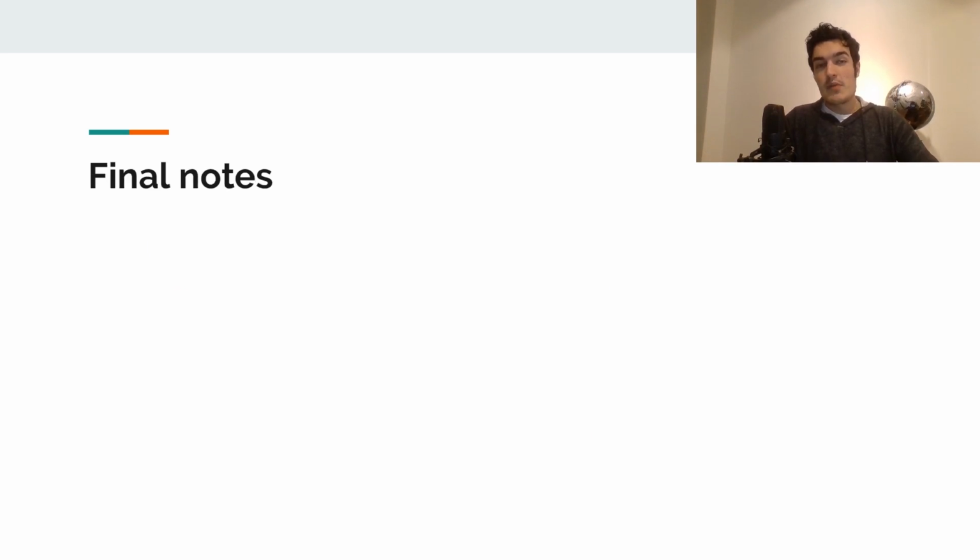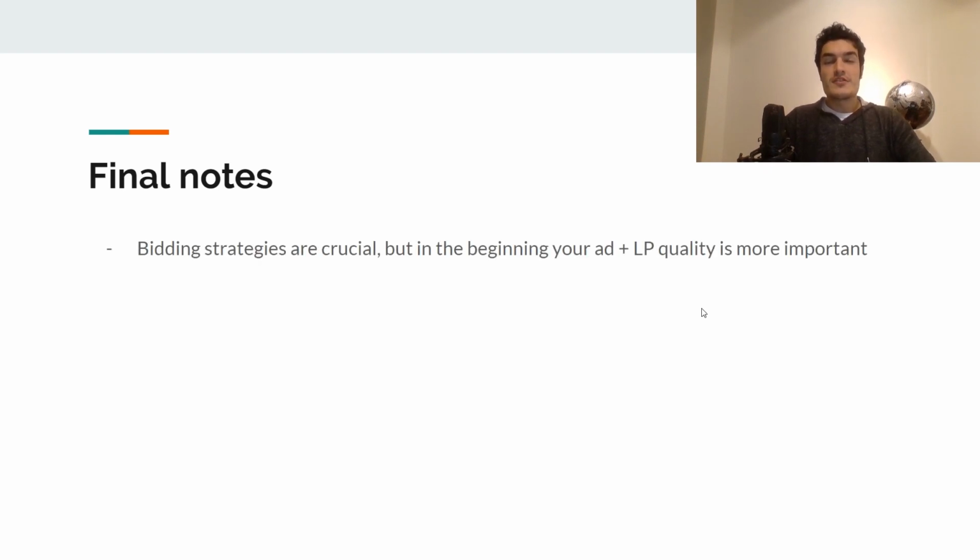Ultimately now, as I promised, some final important notes on bidding strategies for Google Ads in the first place. First of all, bidding strategies are crucial, but in the beginning, your ad and landing page quality is more important. And that's just really important, because I see so many people that are sitting there and they say, I didn't make my first sale. It's probably because of the bidding strategy. No, that's not the case.